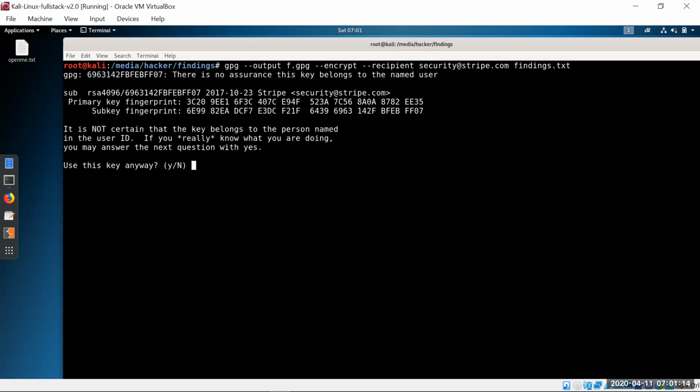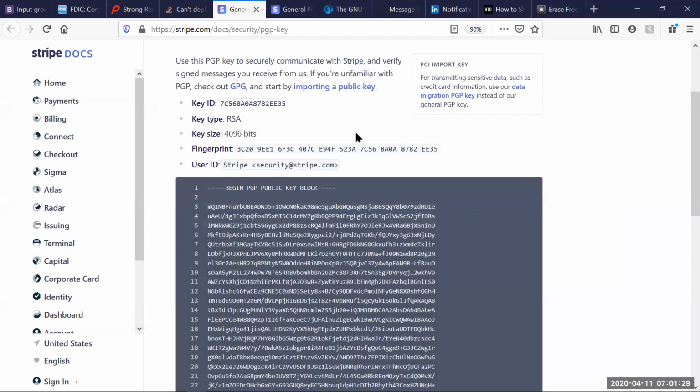Right? So when we're using someone else's public key, there's no guarantee, but we have a fingerprint. If you take a close look at that fingerprint, the fingerprint that we see here is the same as the fingerprint that they provided for us. This is how we know that the key came from them. A fingerprint is like a hash.